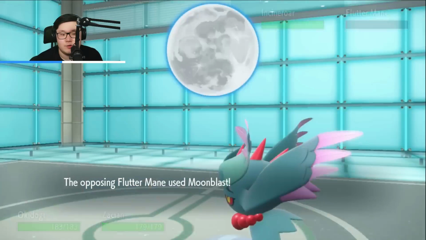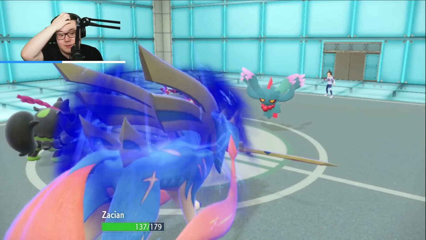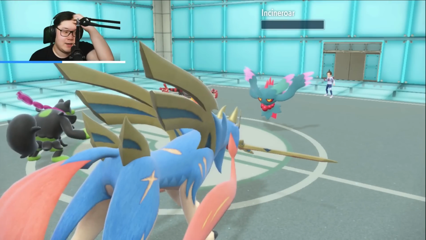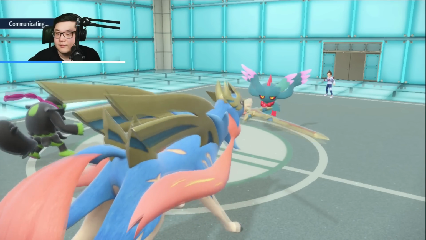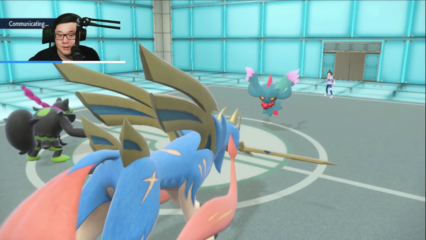So I get the attack boost. They Moonblast my Lando again. Okay, so they want to get rid of my Lando. Perfect. I'm able to get the Drain Punch off on Incineroar. Nice. It's not max speed Incineroar. Drain Punch KOs at +1. Beautiful. And now my Zacian outspeeds their Fluttermane. So I just threaten a Flutter, and Okidogi will probably just threaten whatever comes in. So this is a beautiful start. This is a beautiful start.